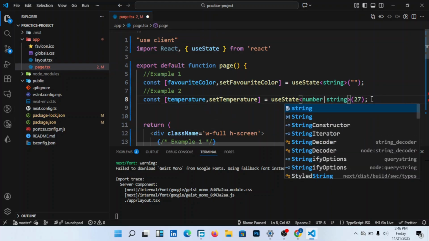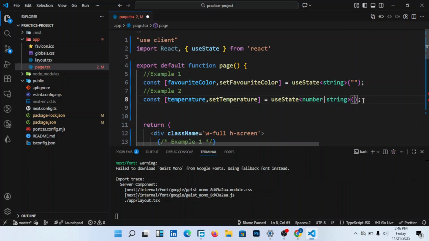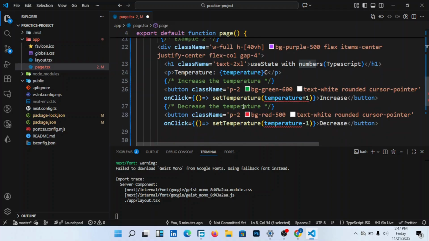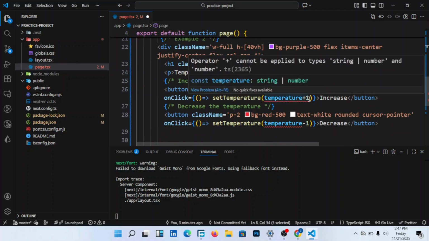Then it will forgive you when you put maybe blue here, because you specified very well that this one is either a number or a string. But remember very well that these things here work for numbers.